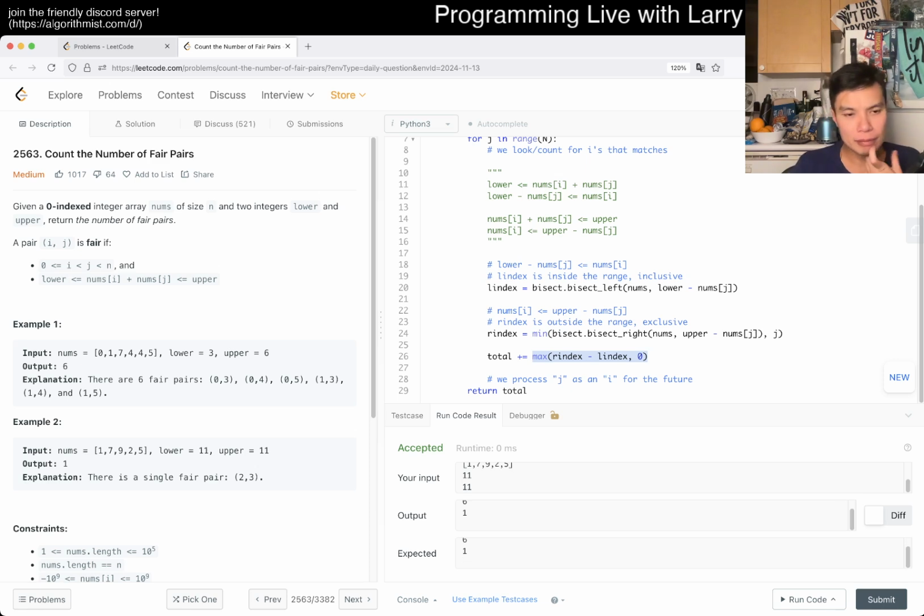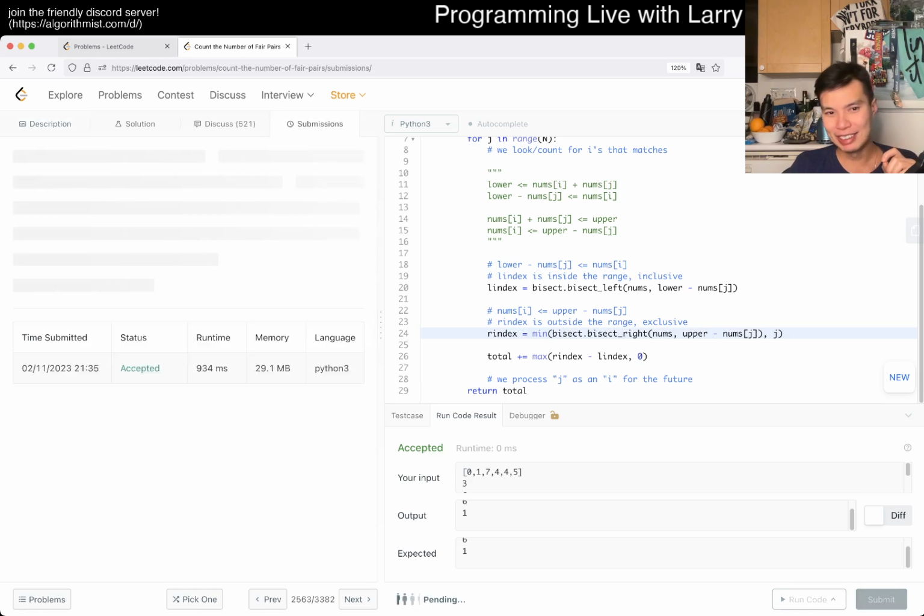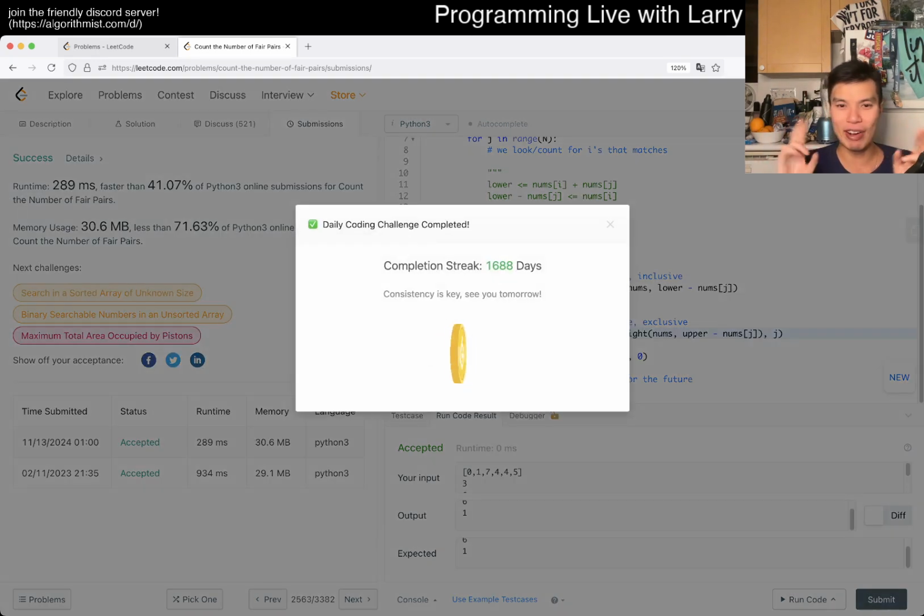But am I confident enough in this? Honestly, not really. For me, I am Larry, it's very easy to be off by ones, but if it was a contest, I probably would play around a little bit more. Today I'm a little bit lazy, so let's give it a free spin. Hopefully we're good, and yes, we are. Nice. But yeah, that's really the idea.